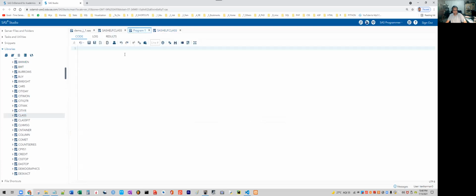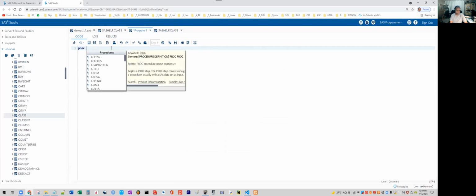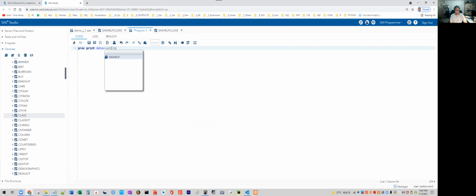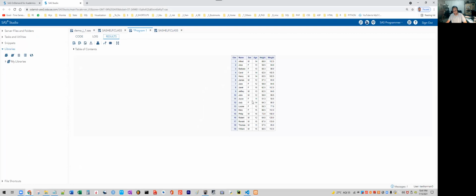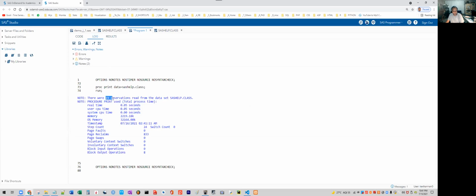The same thing, I can go here and print it with proc print data=sashelp.class. I hit F3 and it prints the same thing, but we just printed it using code. Is this too small or are you able to see this? I can see it. Okay, so it prints it out, and here it's called OBS, which stands for observation number, or in SQL we'd call it row number. But here in SAS it's called the observation. When it prints the log, you will see that it says 19 observations. It doesn't say records or rows, it says observations. So this is the data set, this is the library, and these are the observations in that data set, and this is the proc.